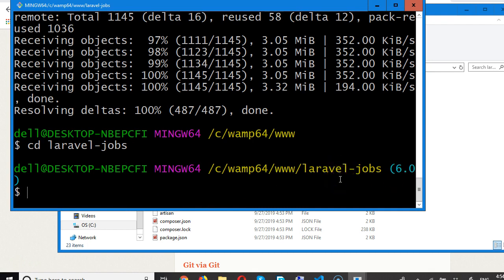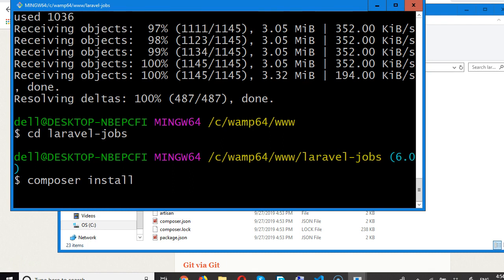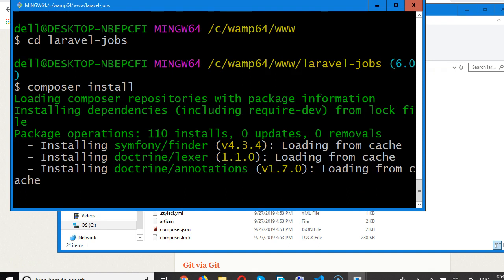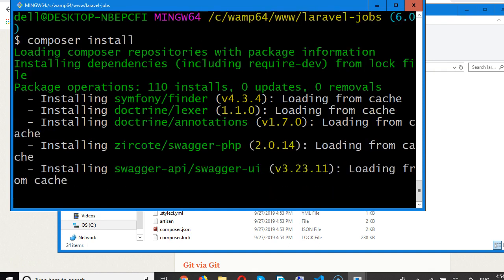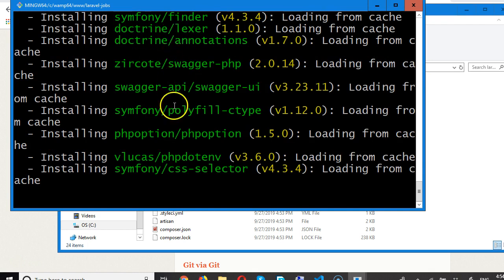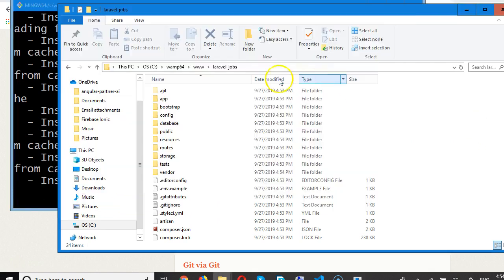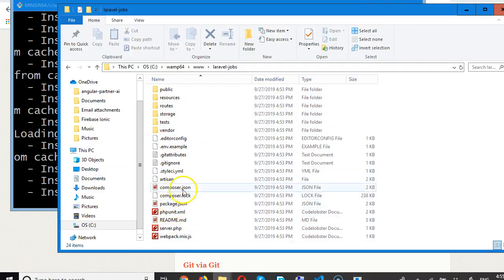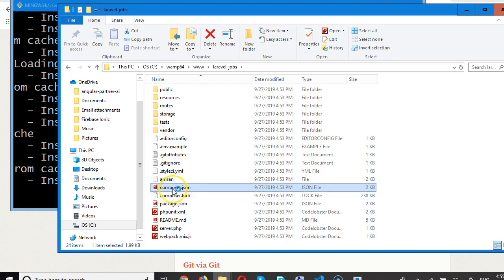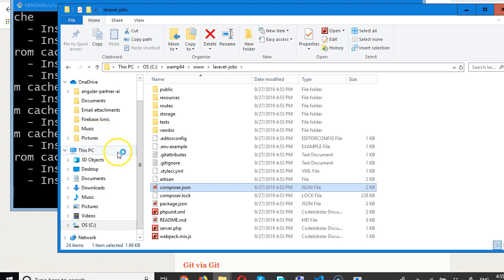Now the thing we're going to do here is to run composer install. Anytime you download a PHP based application, you want to run composer install, so that if there are components that didn't download with the application, composer will go online and pull the components. As you can see, it's trying to install all these things. So what is composer install? It's basically following a list. There's a list in every application that uses composer. If you open this file, you will see a list of components or plugins that are needed to work with that application you downloaded. That is what composer install helps you to do.